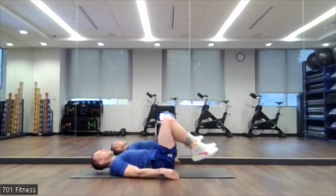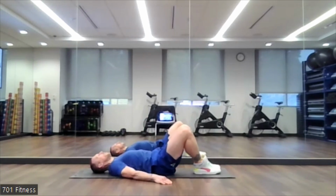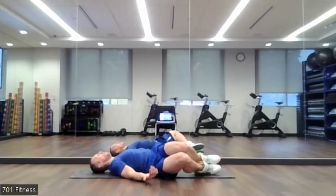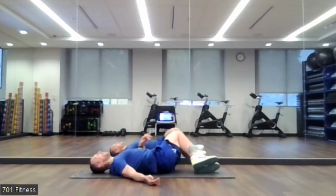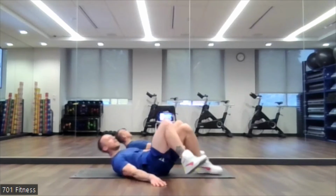Nice job. With your legs bent, but your feet flat on the ground, just taking your knees, letting them fall, either about halfway, or if you can get it to almost touch the ground, but it's just all about feeling that stretch through the obliques or those muscles on the side of our stomach. We're gonna pull those knees back in, and other side, one last time. Excellent, pull it back in.